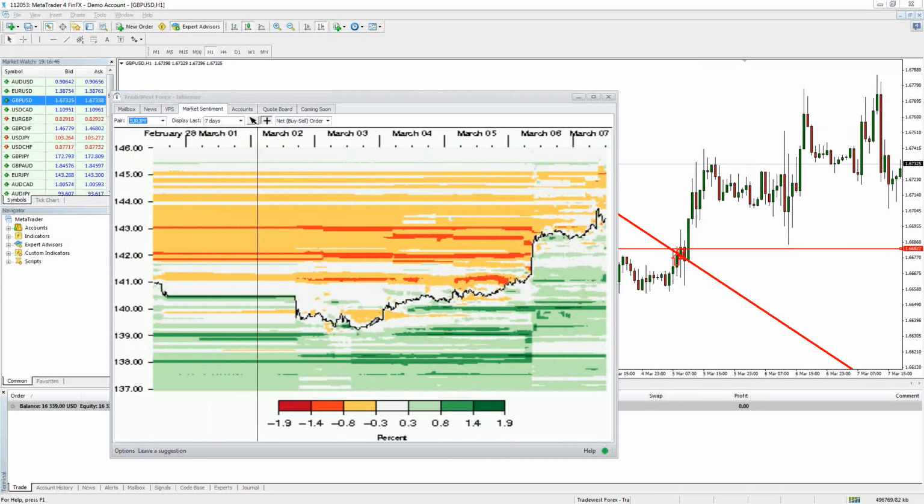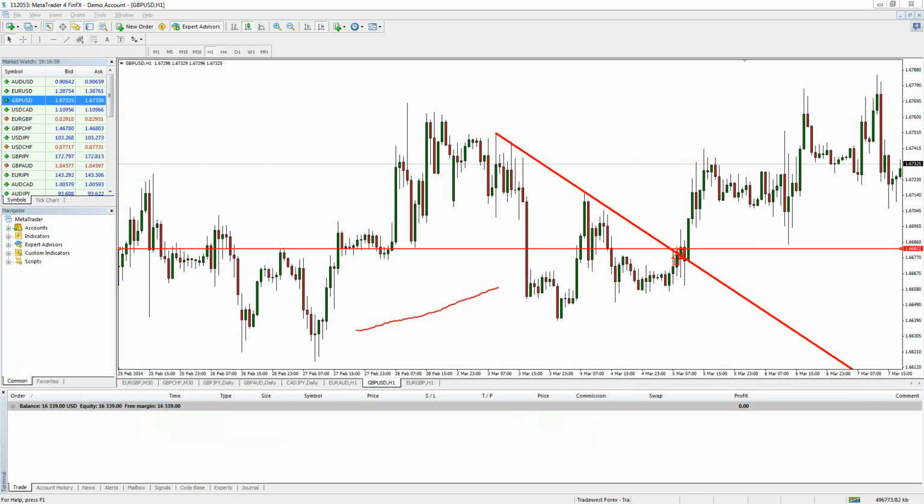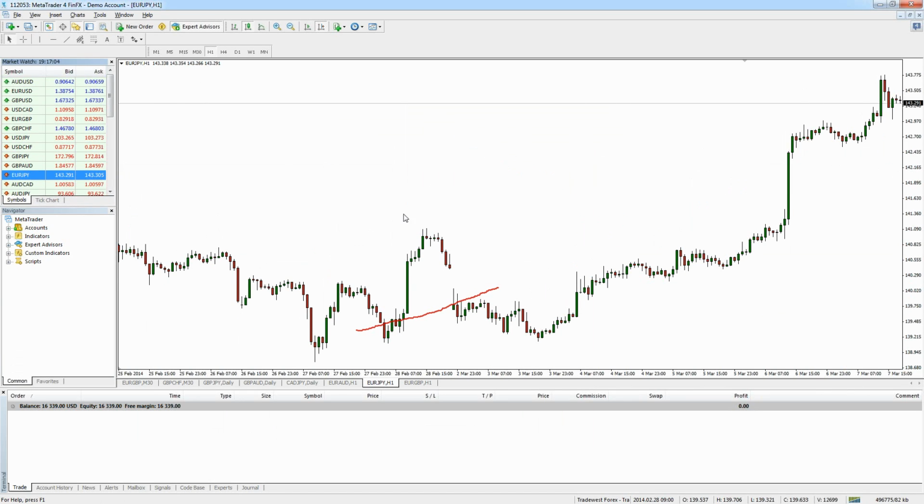Okay, so let me draw this on here and then we'll draw it on the chart. I'm pretty sure you're going to see a break right there where it just barely breaks and everybody else got in, and I'm going to show you how you would have filtered that trade. But let's go look at it on the euro-yen. Let's go grab the euro-yen on our charts.